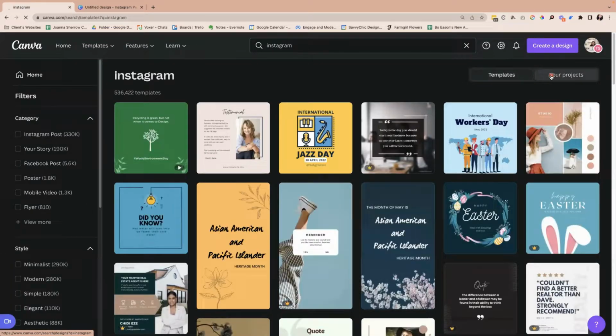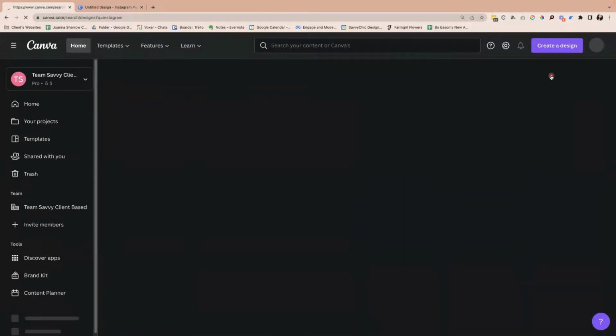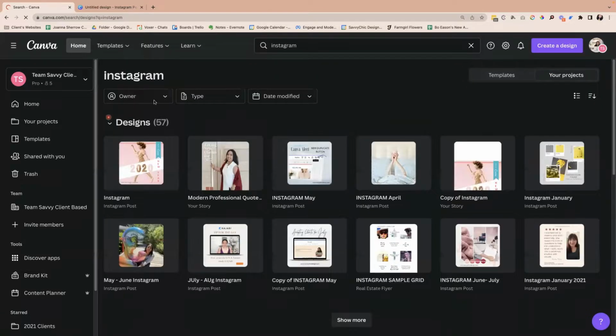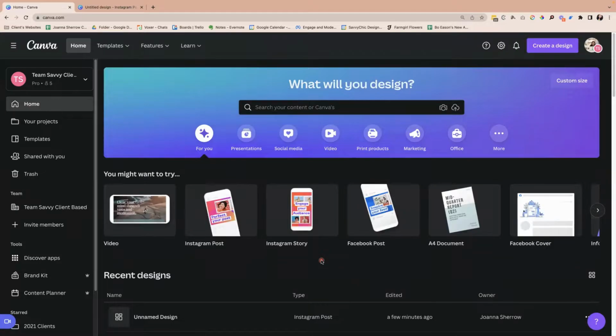It identifies who is the owner, filtered by ownership, whether it's owned by you, shared by you, or somebody else, the type of what you're looking for, and when it was modified. So it's much easier to track down as well. So that is what you call the filter option when you are searching for a certain template in your account. Right? So that is just really so exciting as well.